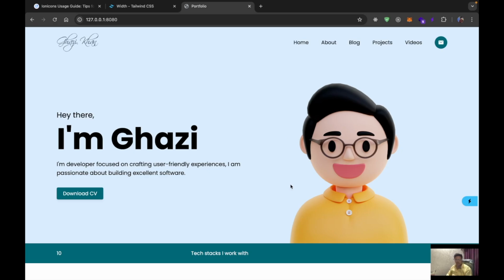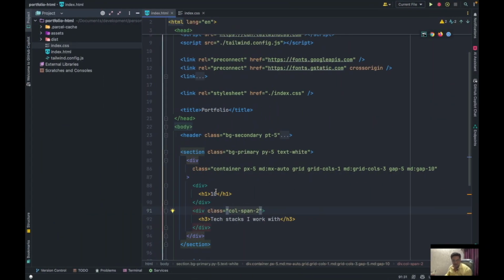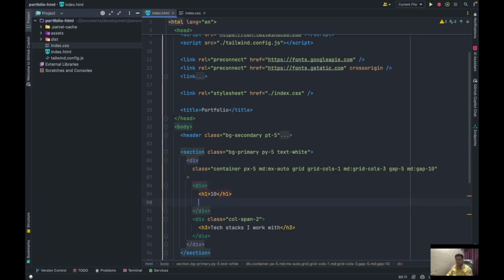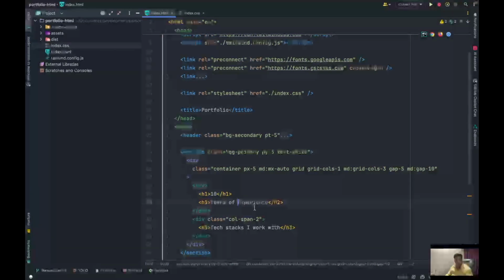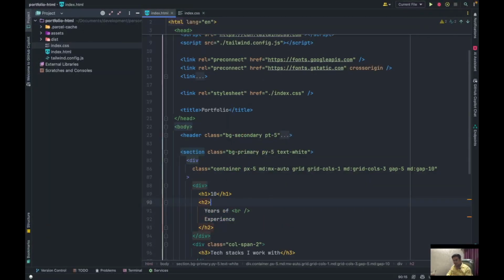Yeah, so now let's design this. Here's years of experience. I also have to add a break tag, so I'll just do it with br tag. So that is simple.